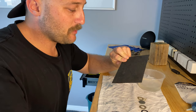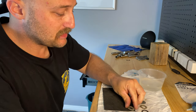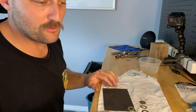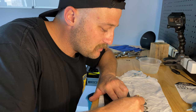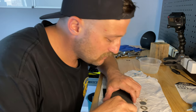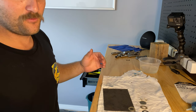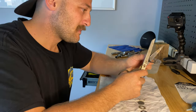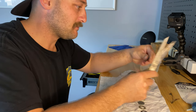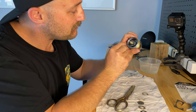We've got the right size drag washer paper here — it's carbon fiber 0.8 millimeter drag paper. All we're going to do is put our felt washer down and go around it with a lead pencil, doing a little outline around the edge. It won't show up great on camera but don't worry. Then we use some heavy industrial scissors to cut out our piece of paper. It doesn't hurt to cut it a little bit bigger than the felt washer to start with, just to make sure that drag washer will fit into the spool housing itself.